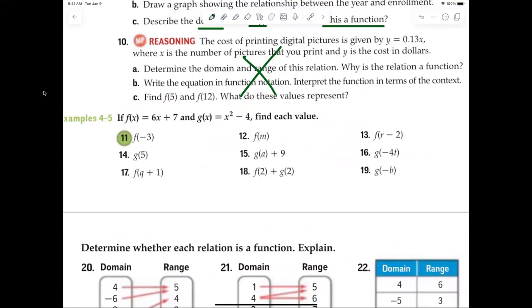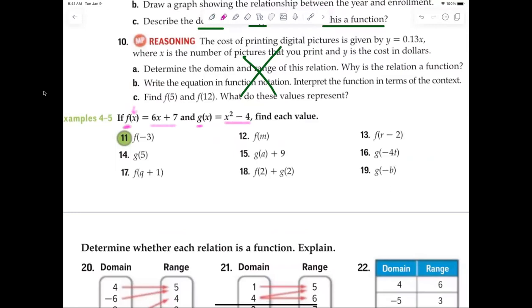All right. Now, we are going to start what's referred to as functional notation. We're going to oftentimes talk about multiple graphs, and we're going to talk about multiple functions. These are two separate functions. We call one an F, and we call one a G. Notice this symbolism right here inside the parentheses.